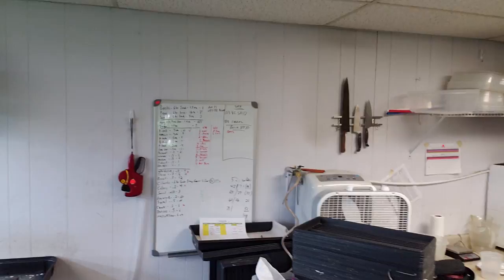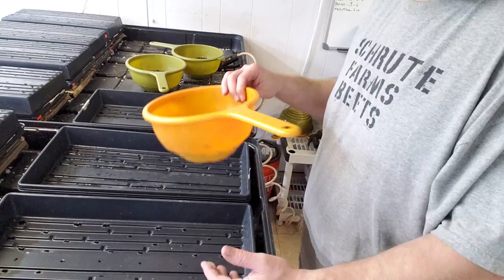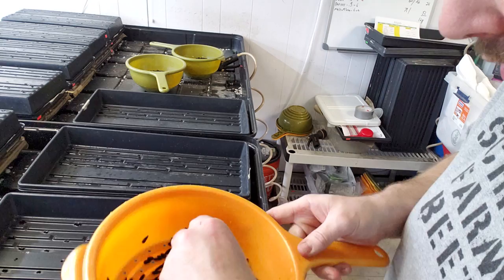I have a six-hour soak. I soaked three trays of sunflower seed. These are black oil sunflower, six-hour soak. I don't sanitize if they're nice and clean looking. If I'm not having a problem with the batch, I don't sanitize. If I do start having an issue with the batch of seeds, I will sanitize with some peroxide. Otherwise, I don't sanitize at all.